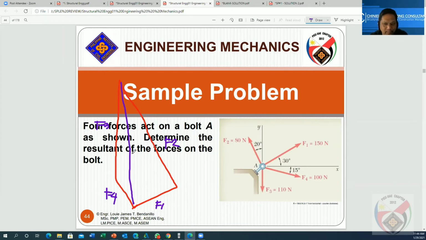So isang tip yon, pag merong maraming forces, for example on this problem, mas maganda kung by component. Sa board exam naman, normally, nakikita ko yung hinihingi lang is what is the x component of the resultant force, what is the y component of the resultant force, then what is the resultant force. Kung meron mang extra, what is the angle from the horizontal or from any reference of the resultant force.